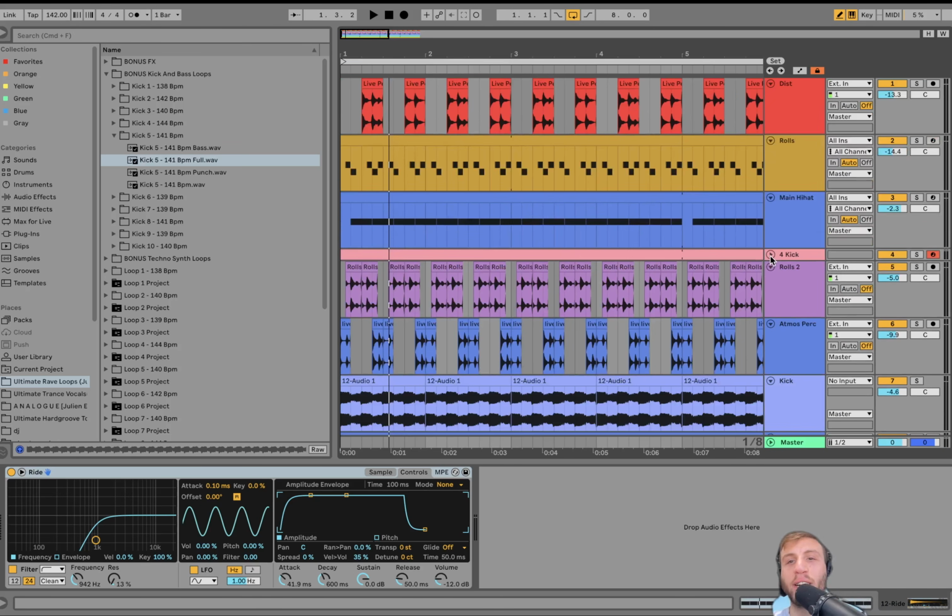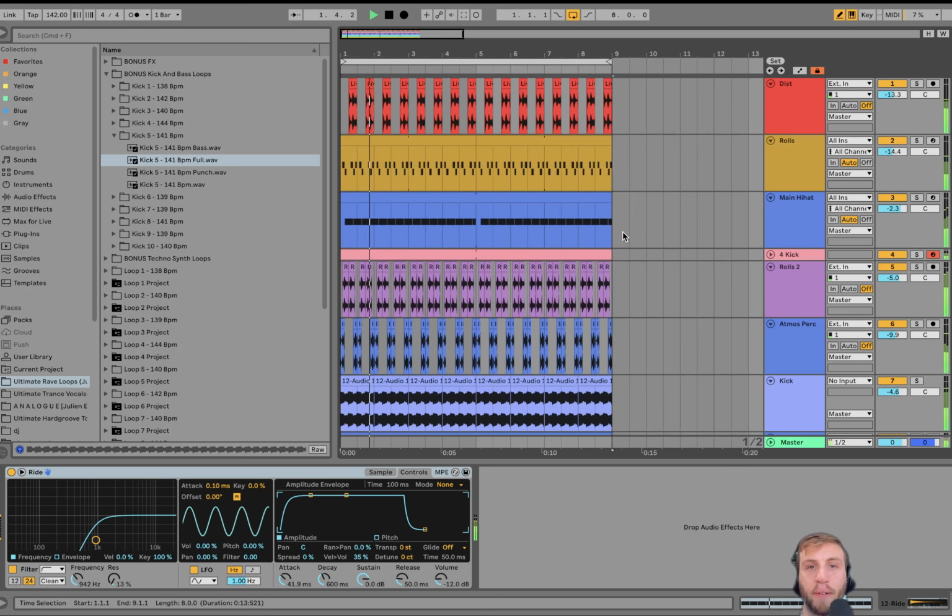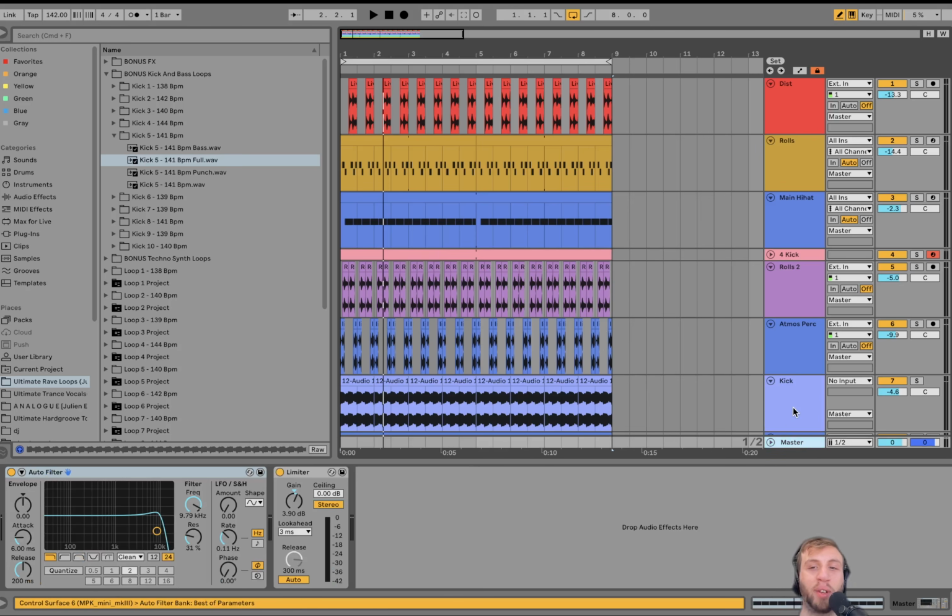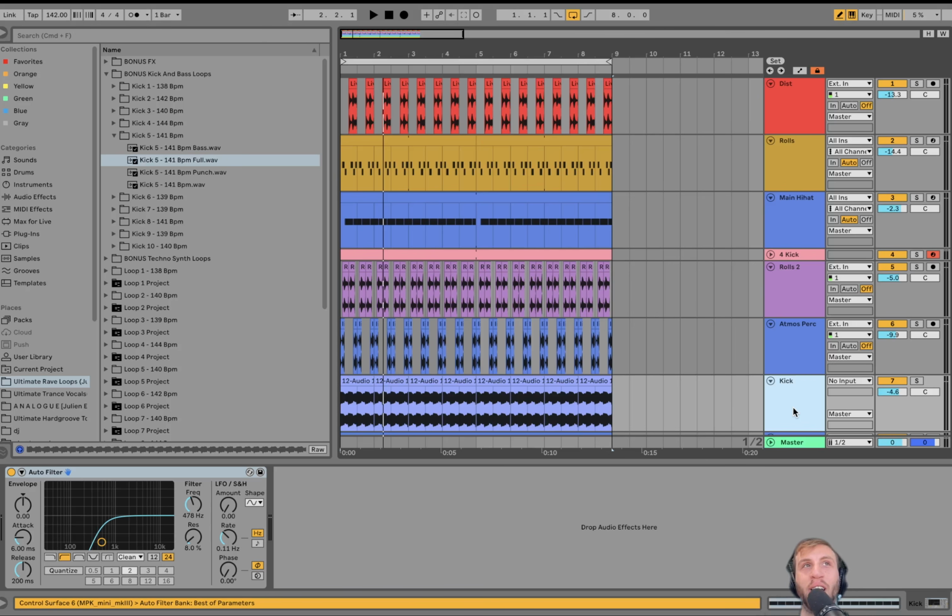Honestly, if you were making a track, I would even think 12 layers of drums might be too much. But when it comes to these loops alone, I'm not even saying it has to be 12 every time, but something between 10 and 20 is how you're really going to get that feel. And it could be a little bit less. Don't take that as the gospel necessarily. Whatever feels good, but it's definitely not going to be two sounds together. It's got to be pretty complex what's happening there.